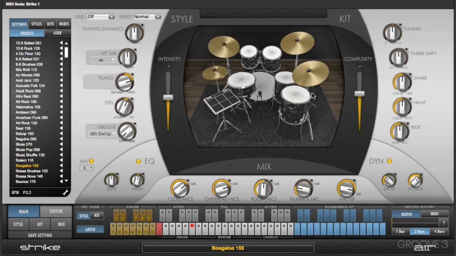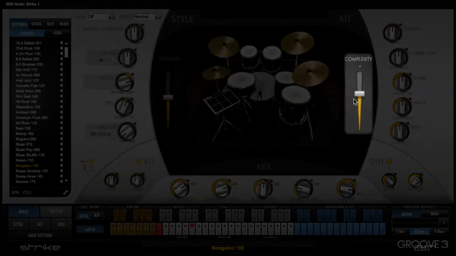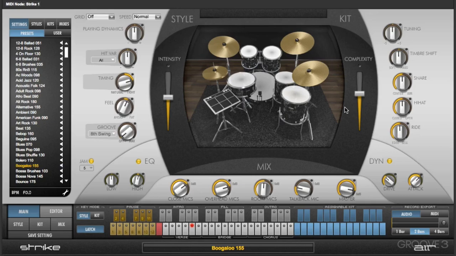So I'm going to go through this main window because this main window gives you access to stuff that's also under the hood that we'll look at later. But a very quick access to it, so you can actually, in a performance, be starting to adjust things. And so we'll go center out rather than from left to right. The reason I'm doing that is because there are two settings which are really great in live performance. It's the intensity and the complexity settings. And they're actually mapped to your pitch wheel.